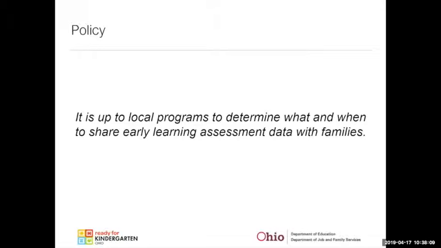Reports for individual students are actually housed in the teacher side of things. I did not prepare anything to share on that here. If you have individual questions about that, please reach out to the help desk or contact us, and we'd be happy to walk you through some of that.